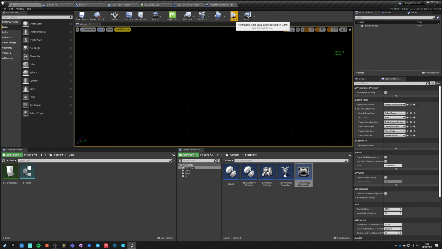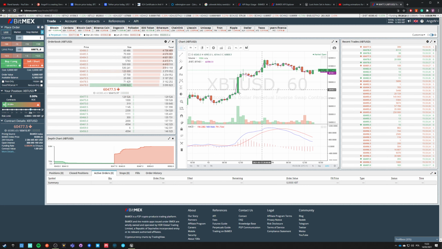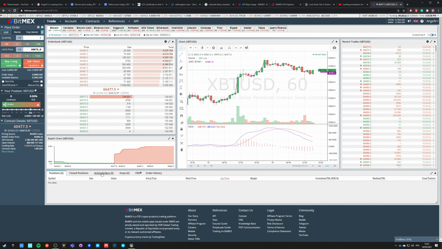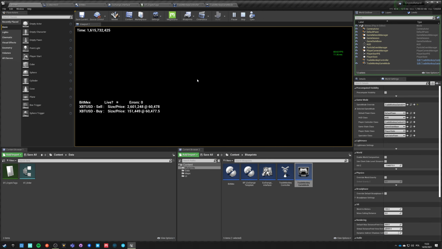So if I play it, I can show you my exchange right now. I don't have any active positions, I don't have anything, right? My leverage is being set to 25. And I can see that here I am refreshing the price. I can see the price of buy and sell. I can see that the exchange is connected and live, and I haven't encountered any errors, and this is the unique server time. So let's press Z.